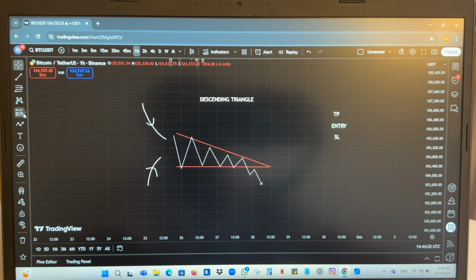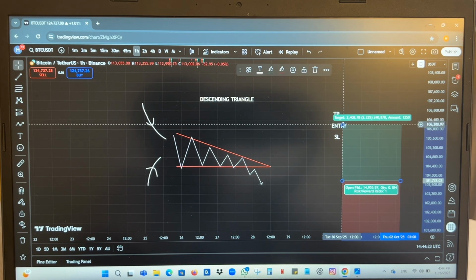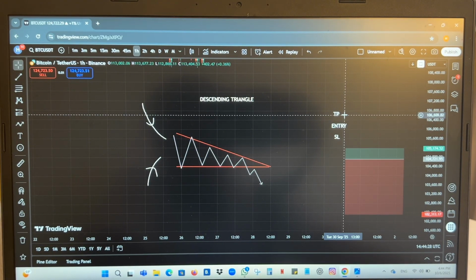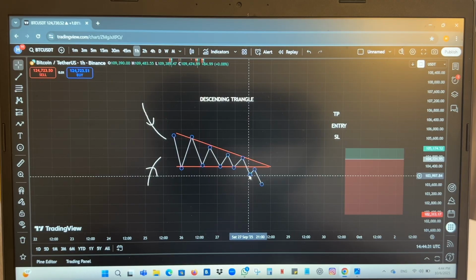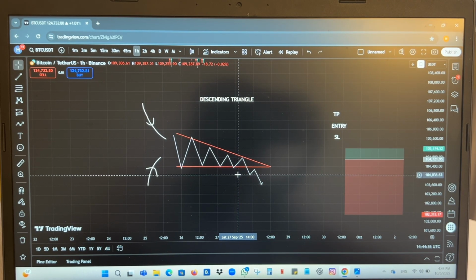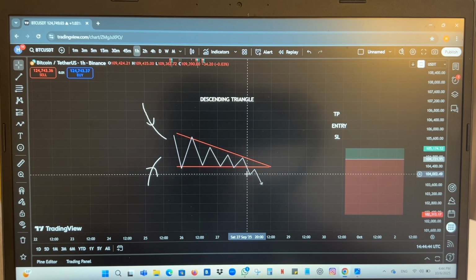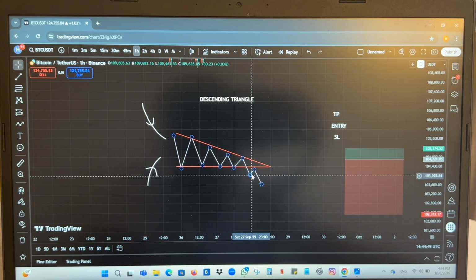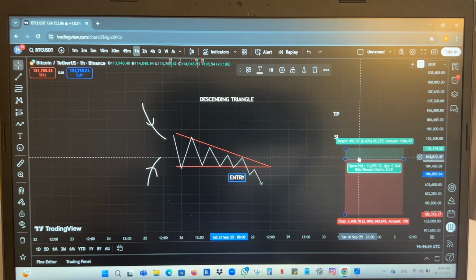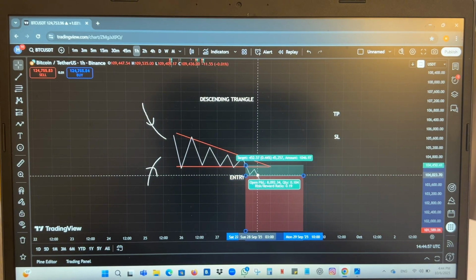So basically, let's get the... okay. So right now, I will show you where to put the entry. So always wait for the retest. I've been telling you guys since this video started. Wait for the retest. Wait for it to hunt your low or high. In this case, you have to wait until this low is hunted by the market. So basically, the entry is going to be here. So bring this, put the entry here.